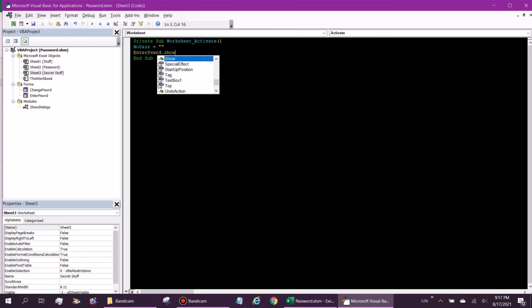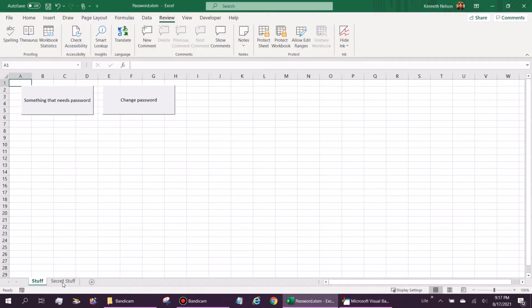And then we're going to do another check. Well, first we need to show the user form, right? So the user form is going to determine our no pass variable, right? So once the user form closes, it's going to continue to check based off what the user form said. So I'm going to say if no pass is true, so if that's yes, then, and I need to put my little quotations there, then, well, we just want to not allow them to go into the right because no pass is true. So you can't get into there.